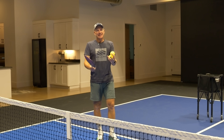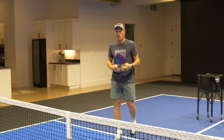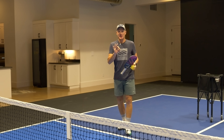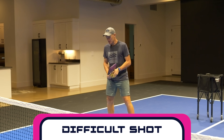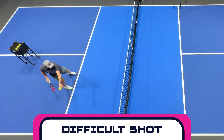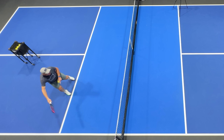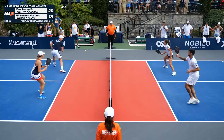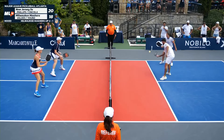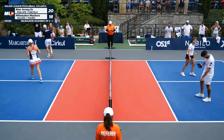I'm not going to give you advice without good reasons to back it up, so why do I have this rule? There are three main reasons. Number one is just the execution of the shot is difficult. If that ball goes out past me, reaching out to my right side while moving that way and then trying to hit the ball back the opposite direction is just a difficult shot. It's not natural — it's not what our body wants to do because of the way we're moving, so the execution is pretty tricky to pull off consistently.